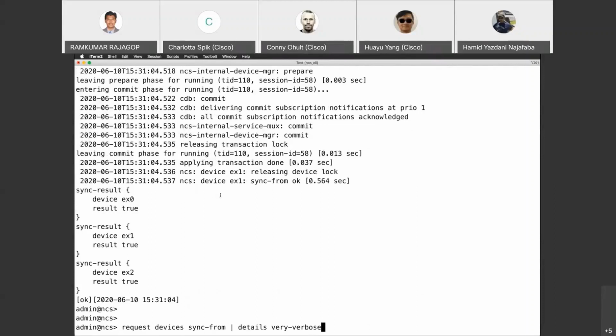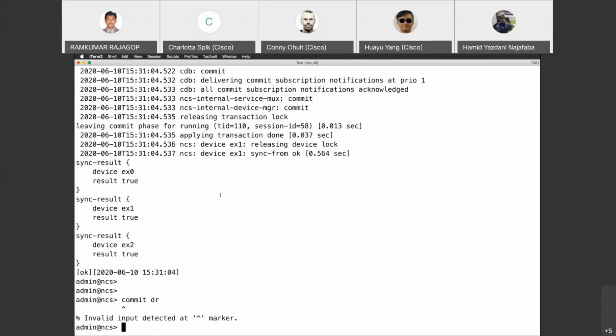So this is a very useful pipe command for seeing what's going on in a particular transaction, and this can be used in an action and in commit or commit dry-run and so on, or redeploy. It's an action. So yeah, it can be used in any place you invoke an action or commit.